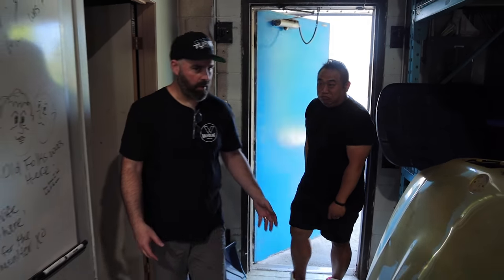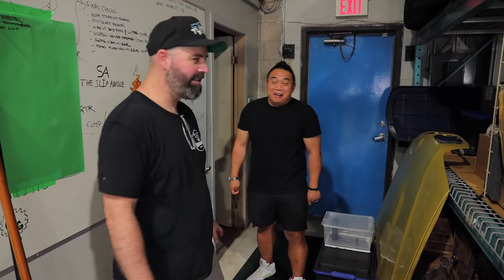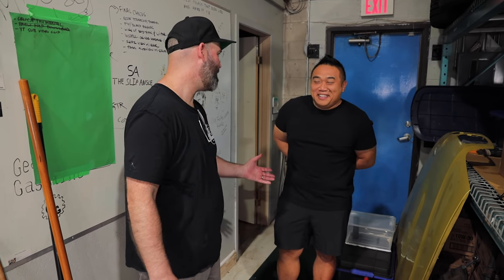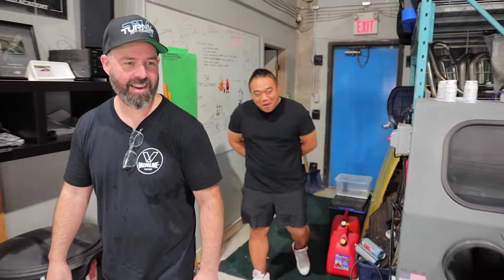What we didn't tell Vin when we borrowed his Supra for our planned showdown is that we decided to do a few mods to it too. We know he likes modified cars — we've modified his FRS in the past — so we hope he doesn't mind that we took the liberty of tuning it up a little bit. It's a brand new car but we don't think we voided the warranty, so come have a look at what we've done. I think you'll be okay with it, Vin.